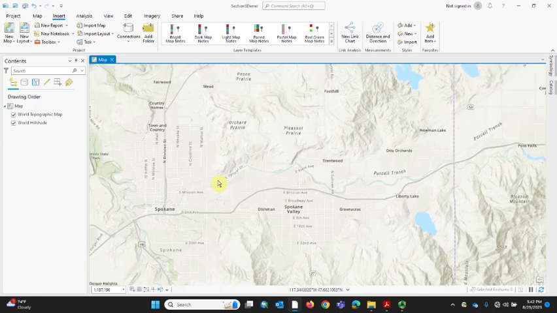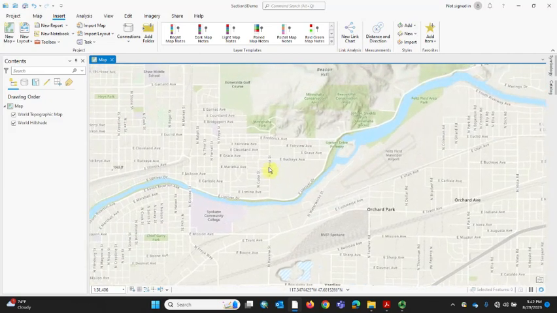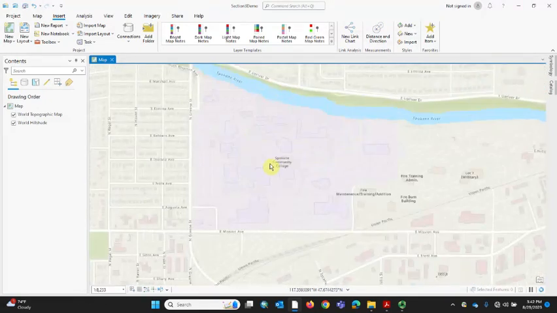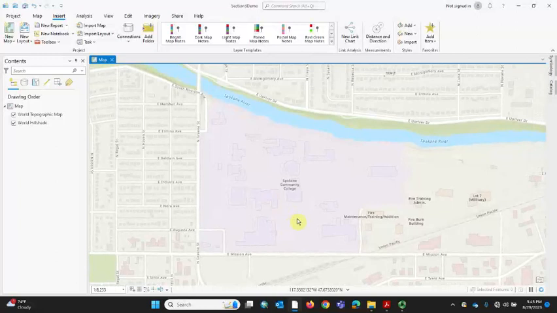College. Let's find us. We are usually right in Minnehaha. There we are, right there. So we might want to have one map that was zoomed into Spokane Community College, and we're going to add some detailed information about the college here. And then we might want to have another map that was focused on all of the community colleges in Washington State. So maybe you'd gotten out of high school and you think, I'd like to start at a community college, but I'm not sure which one. And so you could see where they were located.